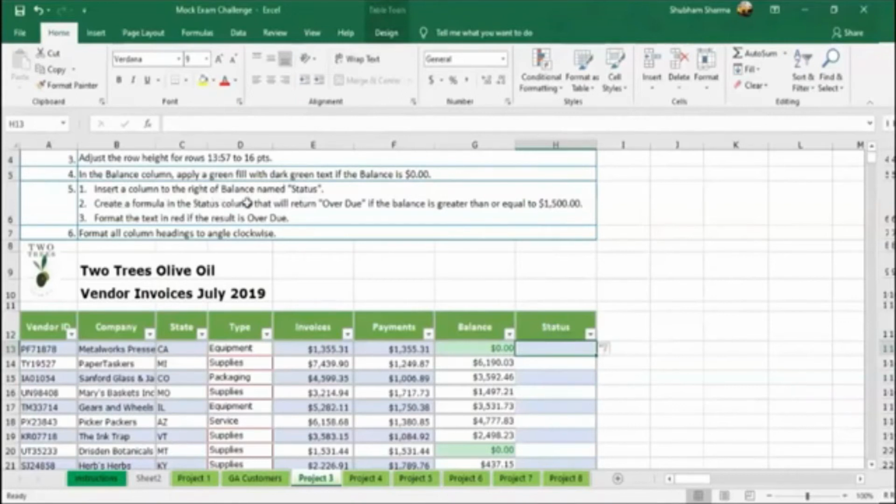Create a formula in the status column that will return overdue if the balance is greater than or equal to 1500. So here we need an if condition because it is giving us a condition here.